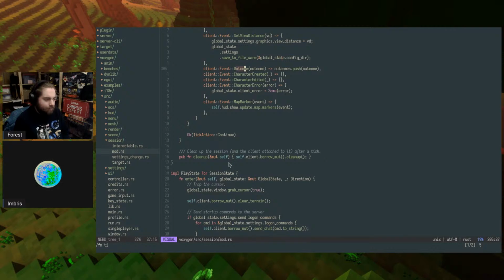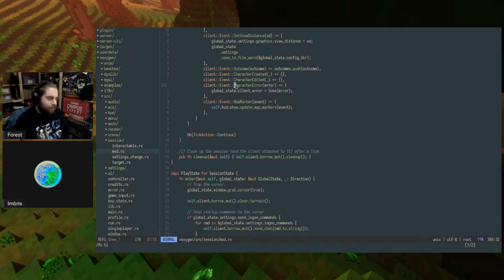Outcomes. I think there's a lot of stuff in there and a lot of potential for stuff to be added to outcomes. There's sounds and stuff. I don't even know what all the different outcomes are. These are character created, character edited. It looks like we don't do anything for those. I wonder what purpose they have.